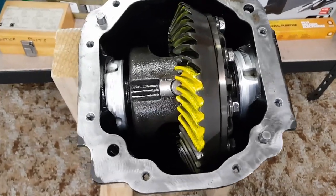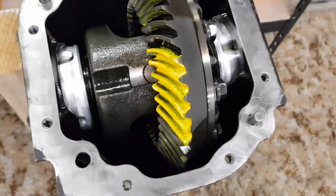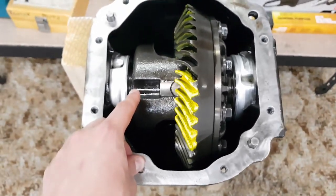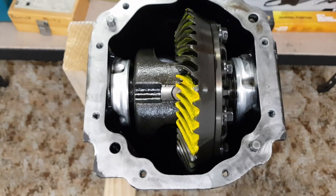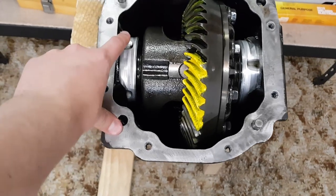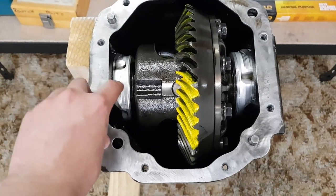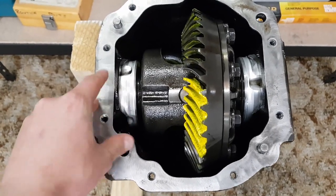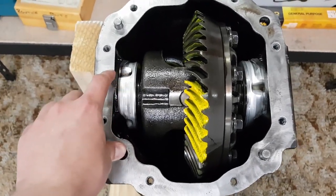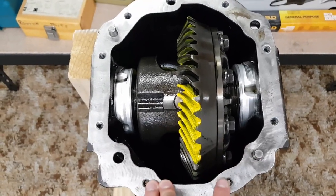So now I've taken measurement of the backlash and had a look at the gear mesh of the diff in its current setup, I can get on with disassembling it. The first thing I need to remove is the diff center itself. Now if you've had a look at a lot of diffs, particularly the live axle ones that have been used in Falcons forever, they usually have basically a metal block on each side here with two bolts in it, and you remove that and that gives you access to your carrier bearings and you can lift this whole assembly straight out. They set up the backlash and bearing preload with some shims on each side, and that's how that's set up on those style diffs.